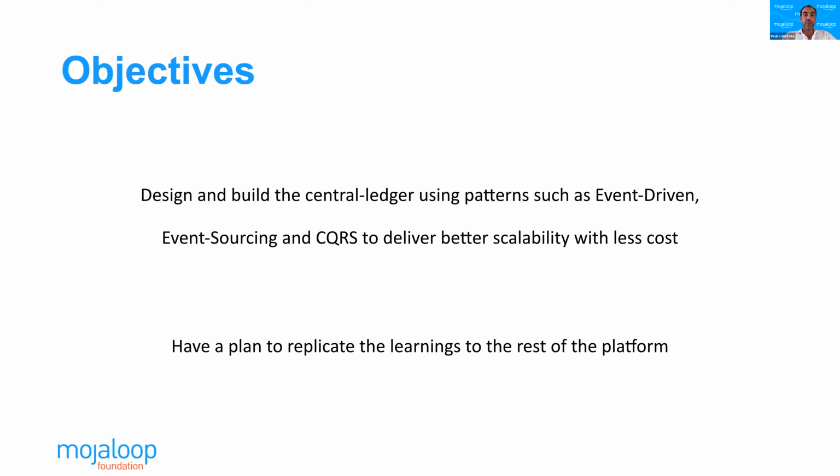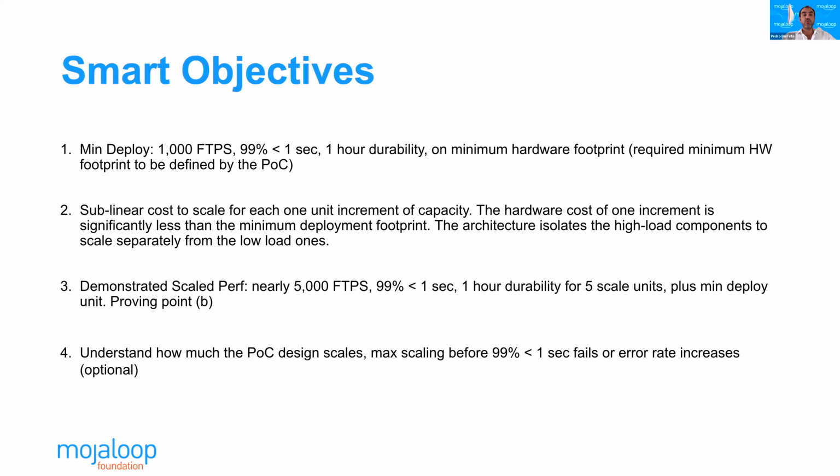Of course, this POC exercise was time bounded, so only the happy path was in scope. However, one of the key guidelines was that the new design should maintain the same functional and non-functional requirements for everything, obviously excluding those related to scalability. In the end, a key deliverable was to share the learnings and to have a plan to apply this if and where advantageous. Just to recap the objectives, these are the SMART objectives that were defined at the beginning of this POC exercise.